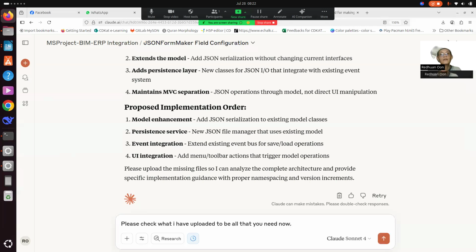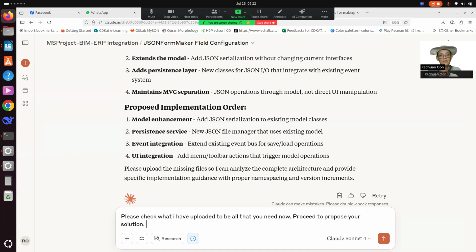And okay, proceed to propose your solution. Then wait until I agree before generating a shell script to add those new changes, those new files.